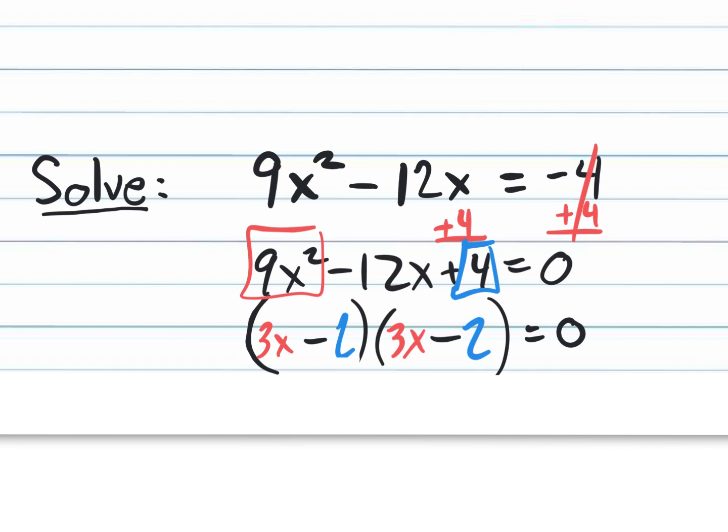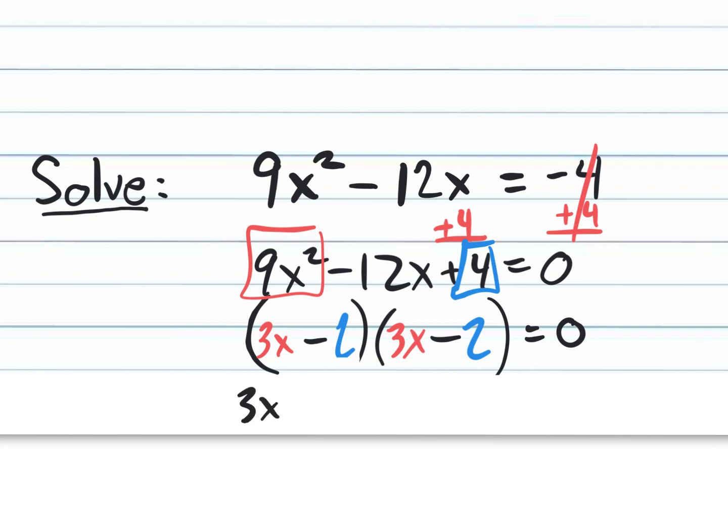Okay. Now the other option would be to do the long process of a times c. That'd be 36. You make a list of multiples of 36 that combine together to give you b. And then you could plug it into your factored form answer format. Then you could divide by whatever possible. And you'll get to this same factored form anyway. Okay. Anyhow, now that it's factored, you split it and solve.